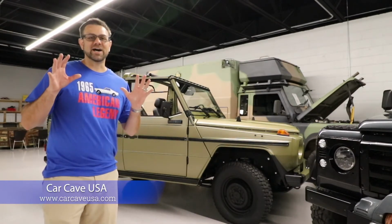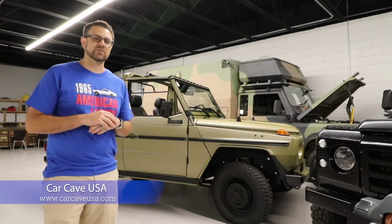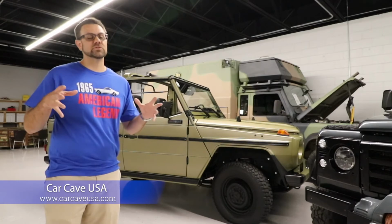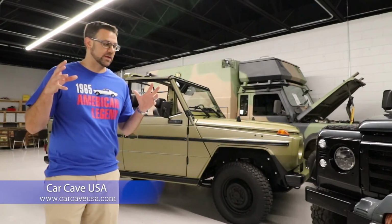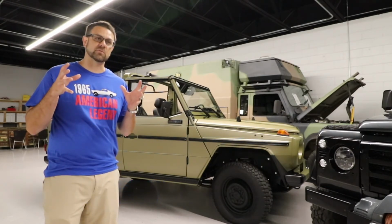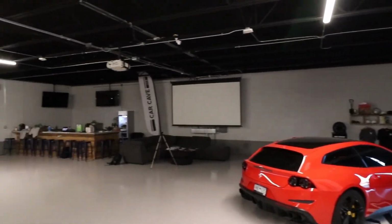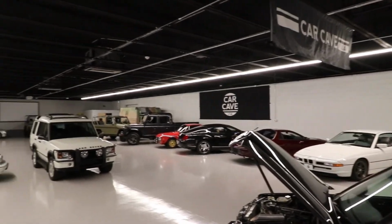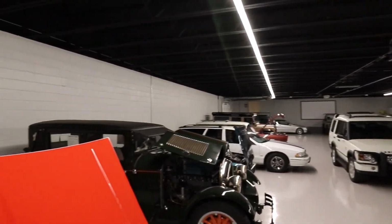All right, guys. I hope that you've enjoyed taking a look at this car, and maybe we'll take a look at some of the other cars here at the Car Cave. It's one of those treasures here in Aiken, South Carolina that a lot of people don't know about, but is a really cool place to visit. They've got a showroom that you can just walk around, and it's more like a car show. All truly beautiful cars, but you really do need to check them out.